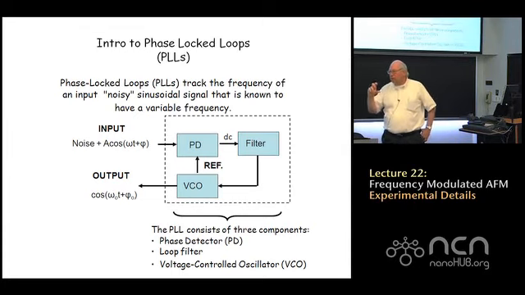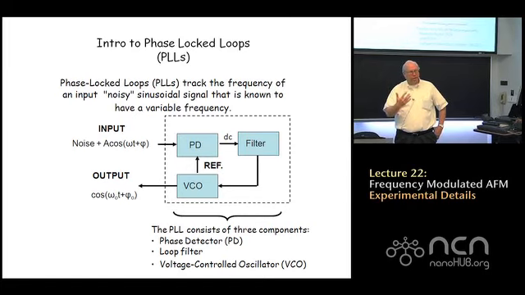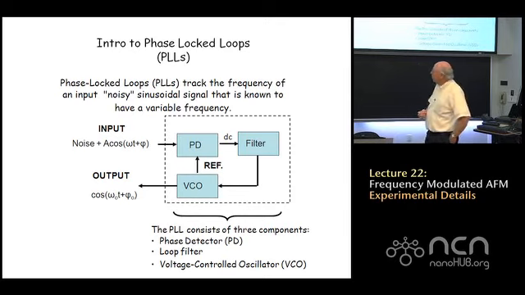So you need a feedback loop that automatically adjusts omega naught and phi naught until the match between omega naught and phi naught and omega and phi are very good. And then once that match is good, you want that phase lock loop to track small changes in frequency omega, small changes in phi, automatically in a feedback mode, right? You don't want to have to go and measure on a frequency counter what the new frequency is. You just want a signal that comes out which tells you what that new frequency is. And that's what this phase lock loop does.